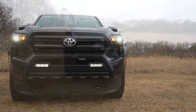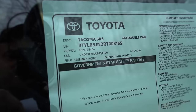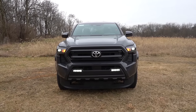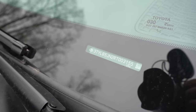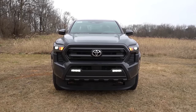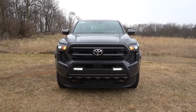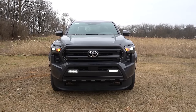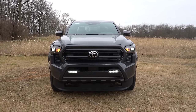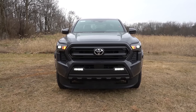Here she is — the new 2024 Toyota Tacoma, completely redesigned. Taking a look at the VIN, the first character is the number three, indicating it's built and assembled in Mexico. It now rides on a variant of the body-on-frame TNGA-F platform, which is shared with the new Toyota Tundra, so it is completely different for this year.